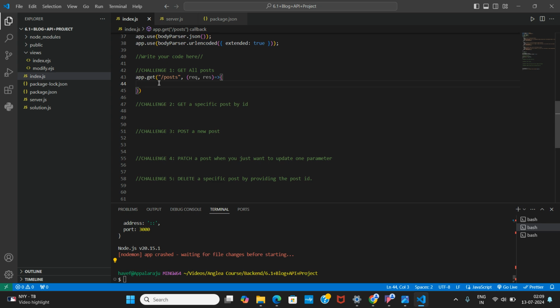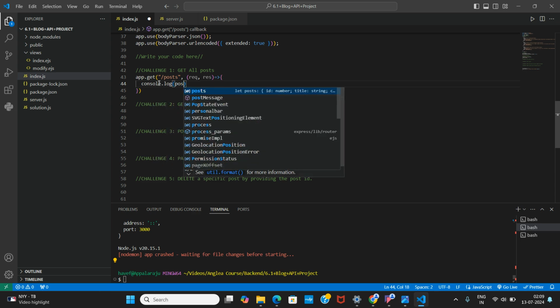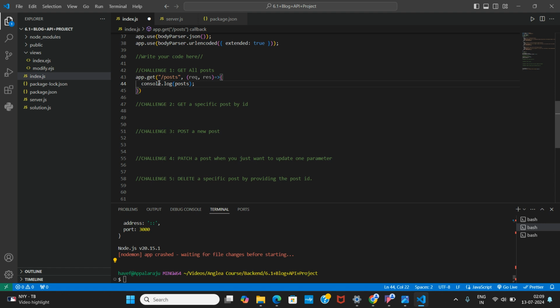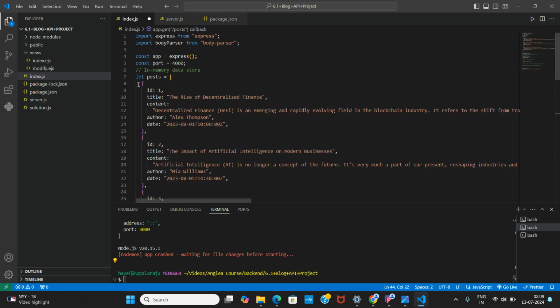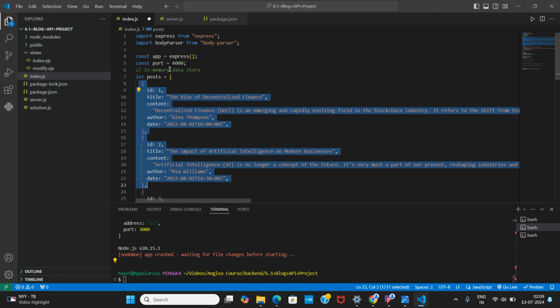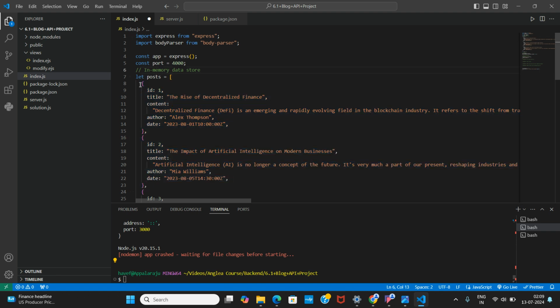So I just wanted to access all the posts. So console.log, this one prints all the posts that were inside here. This is a post list, and there were JS objects inside.